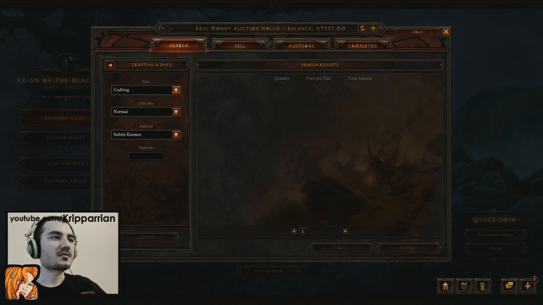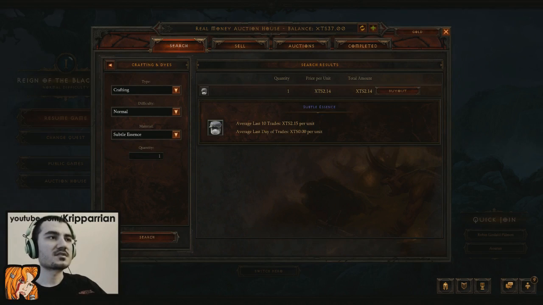Crafting and dyes. So crafting is like crafting mats. So there should be some normal, subtle essence, quantity 1. So this is the kind of stuff that you get from salvaging down items. And you can search for it. You can buy it directly. You don't have to get the items to salvage them yourself. This is essentially like buying enchanting mats. That's what that is. Then you get dyes.